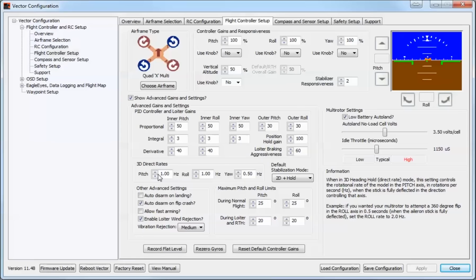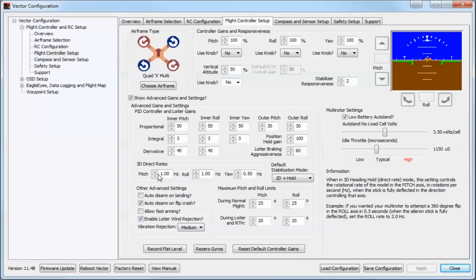It suggests here that it's only for the 3D heading hold mode, but actually when you're in center stick mode and you deflect the sticks all the way to their fullest extent, it's basically saying, okay, I'm no longer in center stick mode, I'm in 3D mode, until you take your fingers off that stick and return it to center, at which point it will go back into stabilization mode. So bear that in mind. It's worth fiddling with, but if you're going to fiddle with any of these settings, try it as stock, get it in the air, get confident with center stick mode first.